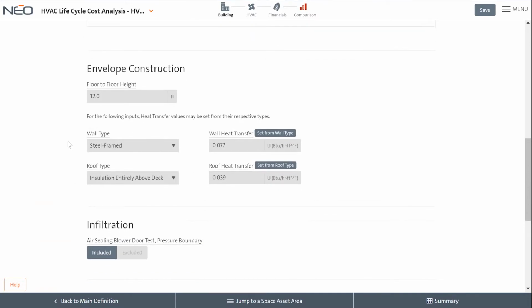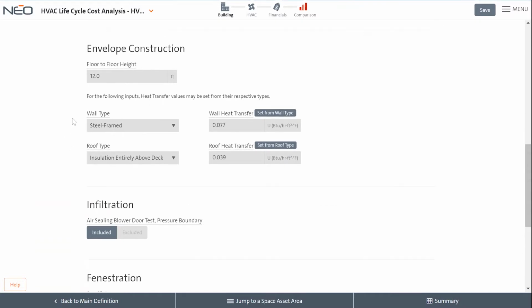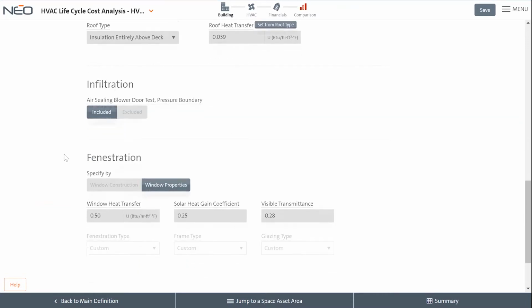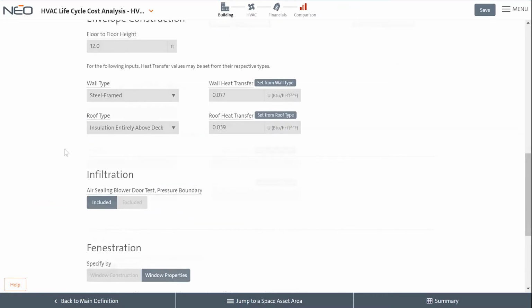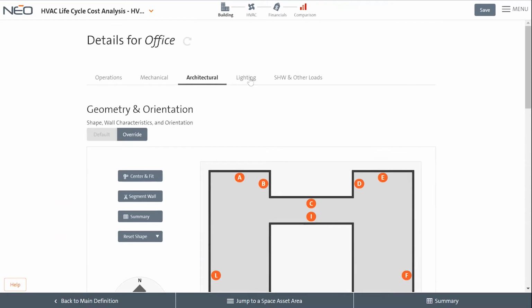In the HVAC lifecycle cost analysis, we're also giving some additional information on the upfront portion of this for the wall and roof construction, infiltration, and any fenestration that will be in the building as well.